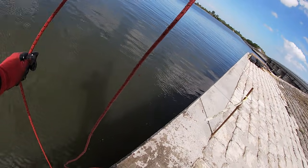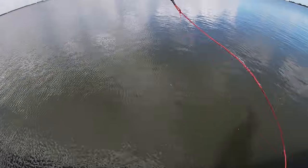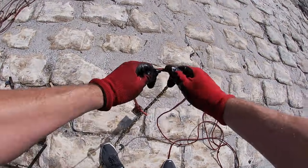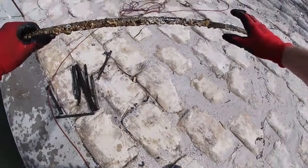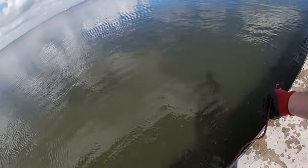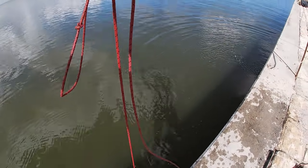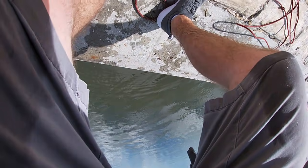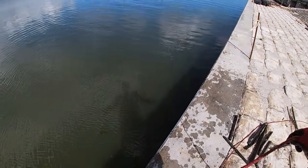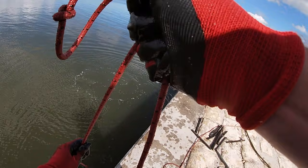Oh yeah. Come on. Thank you. Come on. There's a big old piece of rebar. No, that's not rebar. Thing's hollow. Now what is that? Alright. Add that to the pile. Come here. Come here. Oh yeah. That's like galvanized iron. Come here.